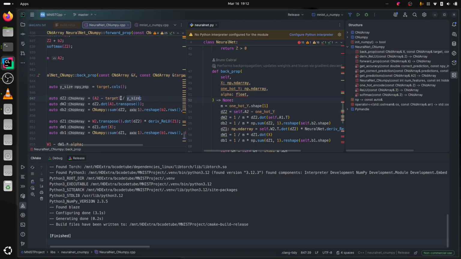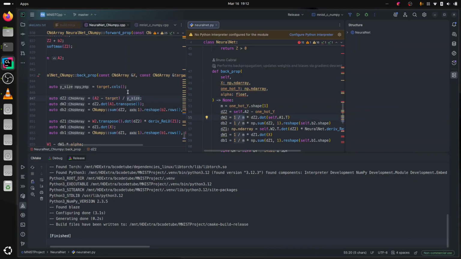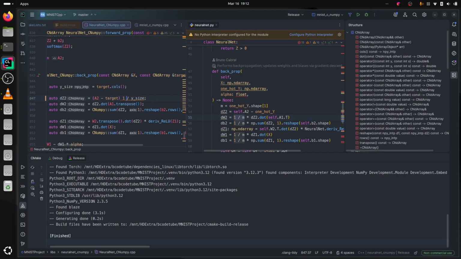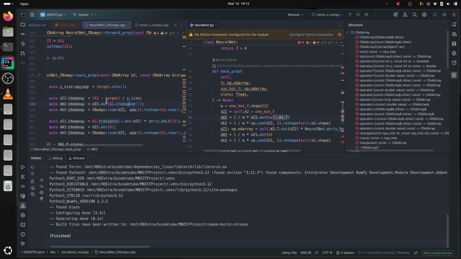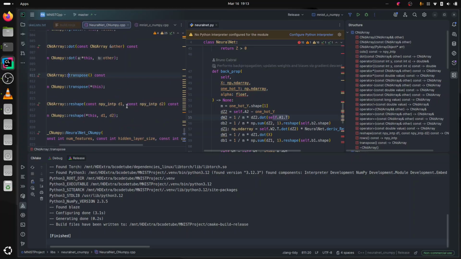I do the division here, but it's basically this 1 over m. Epsilon size is the m. And then to get the transpose, I just call the transpose function. The transpose function is also just a redirection to NumPy.